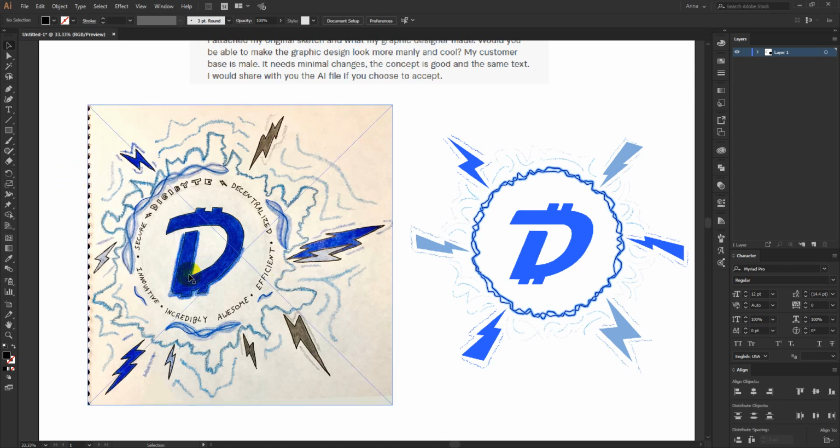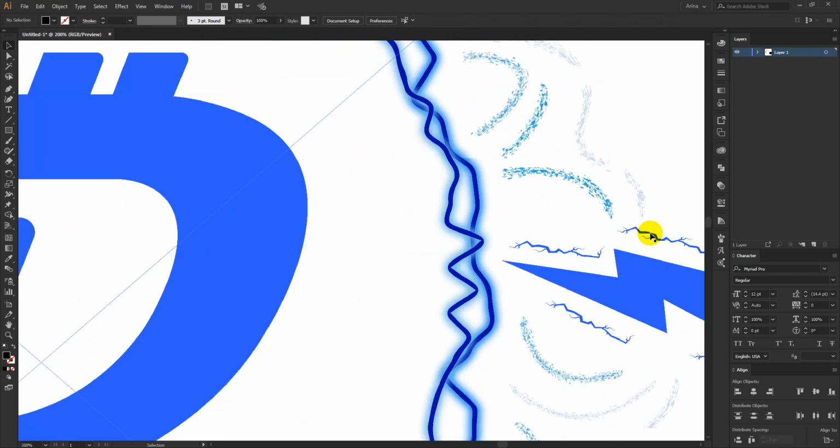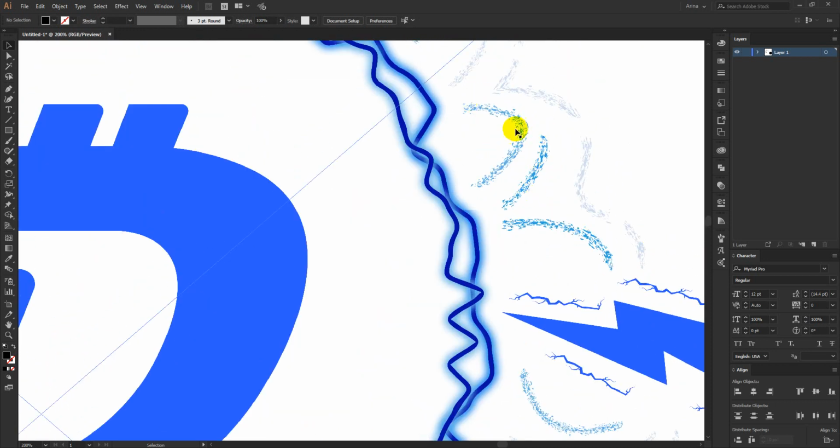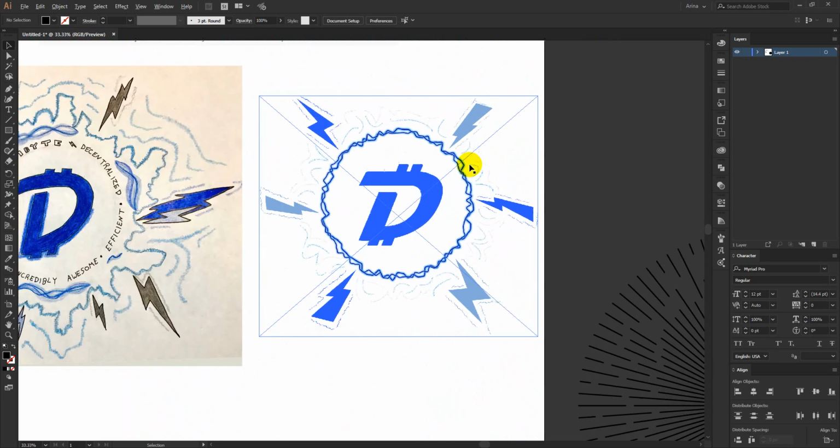This is a good sketch, this is a good design, but this is not a good t-shirt design because this will not print very well. There are too many small details here. By small details I mean you can see there is a lot of tiny details and color variations here. This neon effect is not very good for printing, and of course these lines will not even be visible when it is printed on a t-shirt.